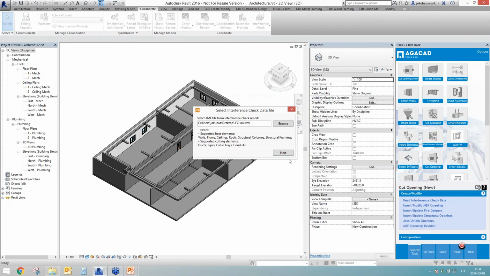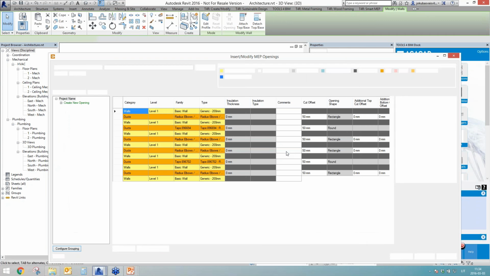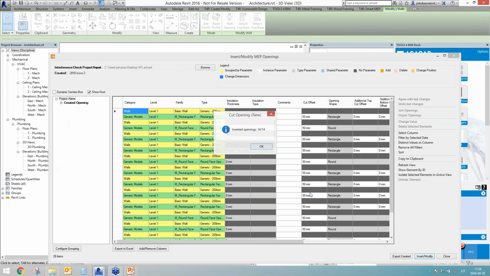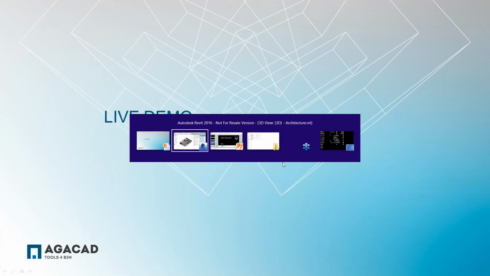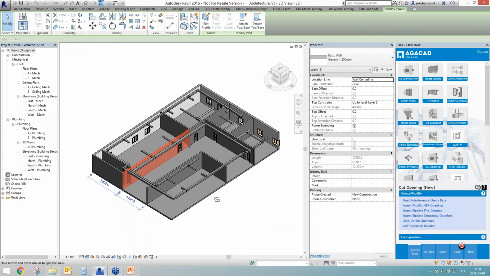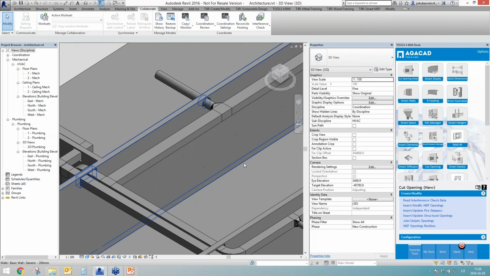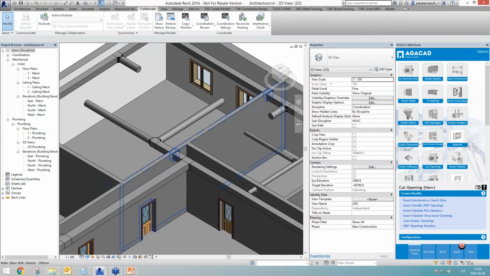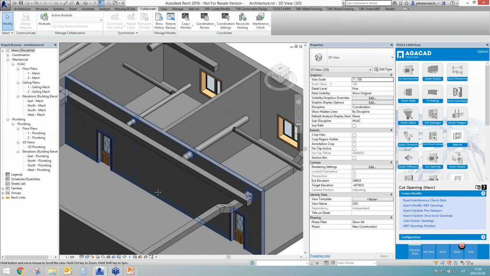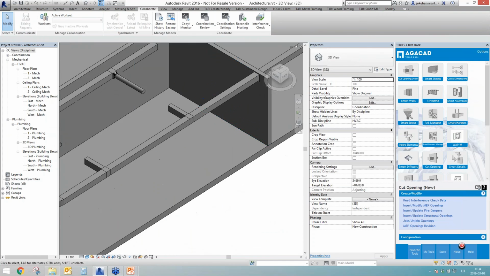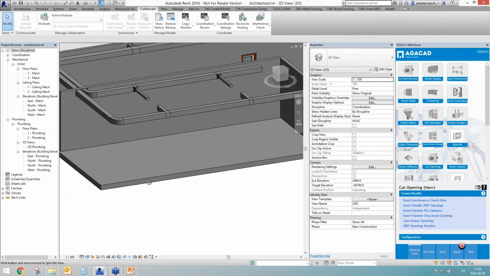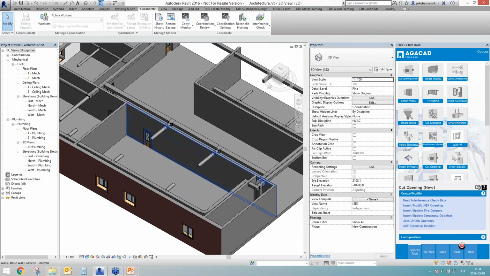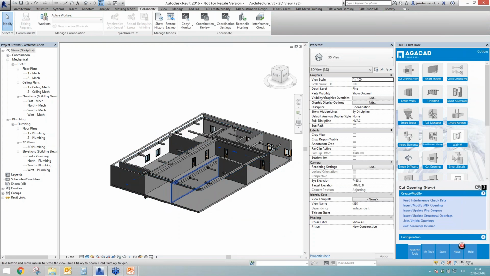I'm opening, I'm clicking next, and I'm inserting openings. I'm closing. So what do I have? I have the openings for IFC elements all over the building. So this is a really nice workflow in such a case.